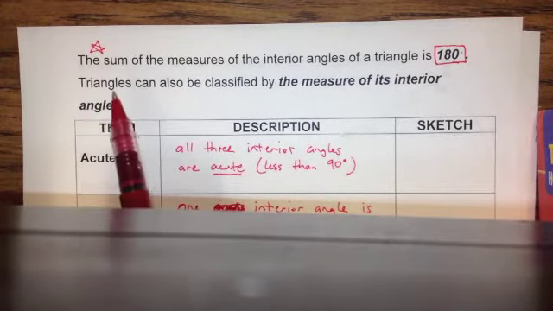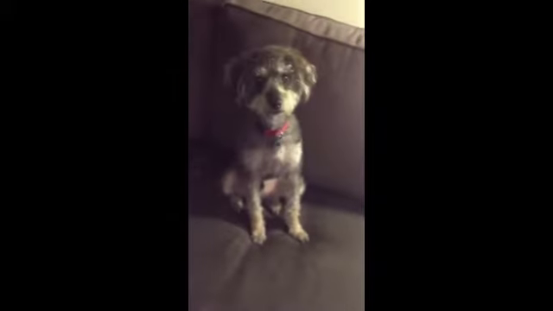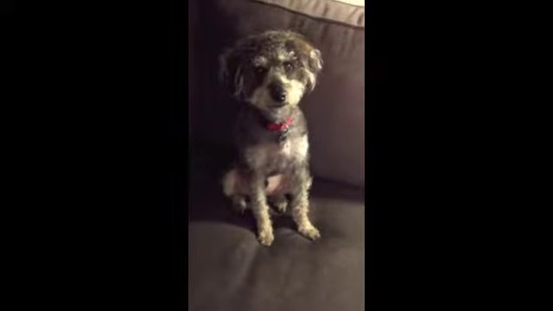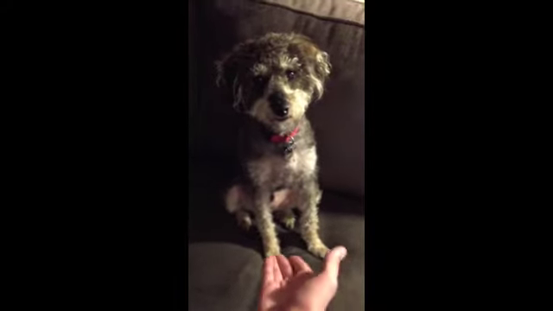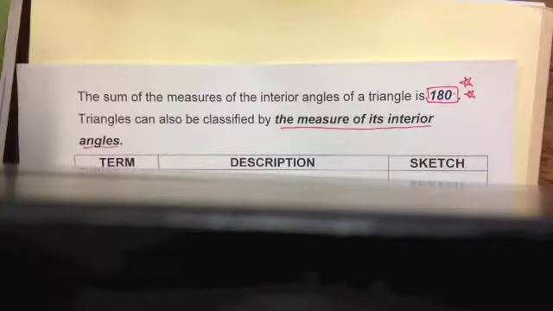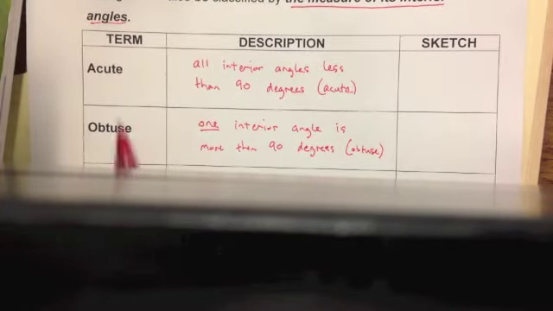Let's go to my puppy Shipley for confirmation here. Hey Shipley, if all the angles of a triangle have to add up to 180 all the time, give me 5. There we go. See, Shipley knows. Hope you enjoyed that. Let's get back to some definitions, and I'll chime in here in a little bit.